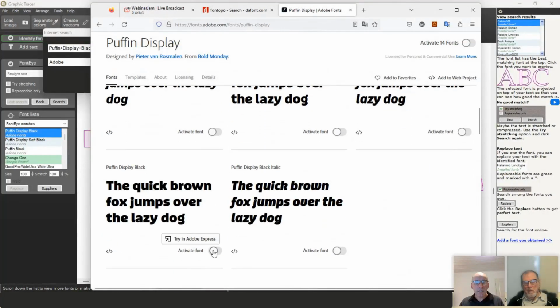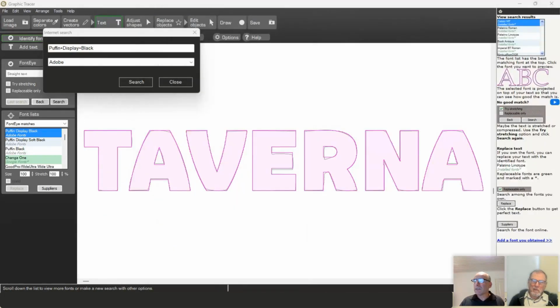I will simply activate the font in my browser. So now it says you activated Puffin Display Black. When you activate a font in Adobe Fonts, the font is downloaded from their server onto your computer. So this font is activated right now. I will move that out of the screen and close this window.